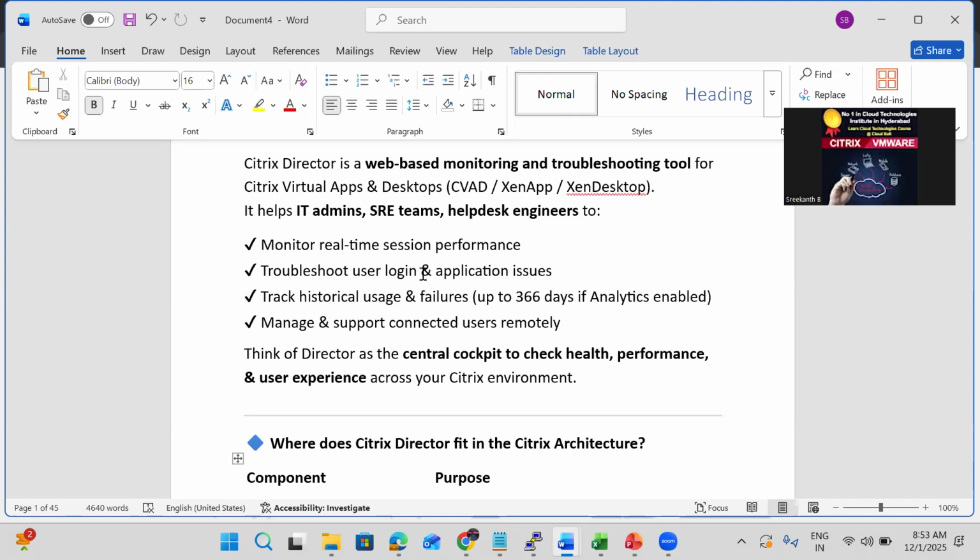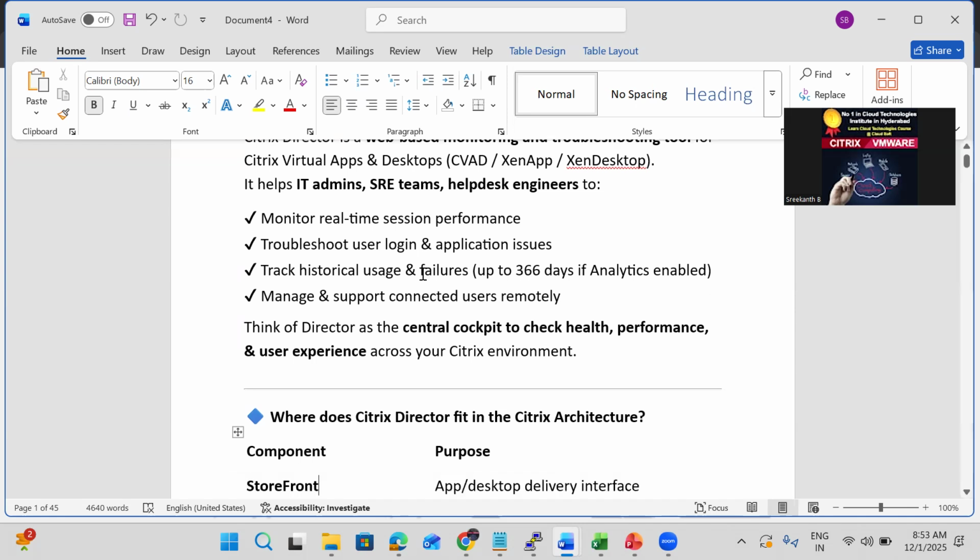Citrix administrators can get most of the health, monitoring and alert information from this single dashboard, and keep track of whether the Citrix environment is running smoothly or not. We can log in to Director and check the total sessions, failed logins, machine health, alerts, and all these details.